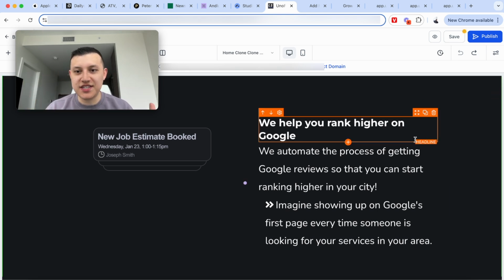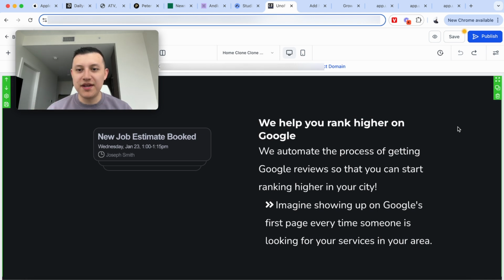So right here, I have this section that we created for our website, and I purposely made it hard for people to read. Everything looks kind of cluttered. There's no real hierarchy, and the text just looks very similar, so my eyes don't know where they should be looking.